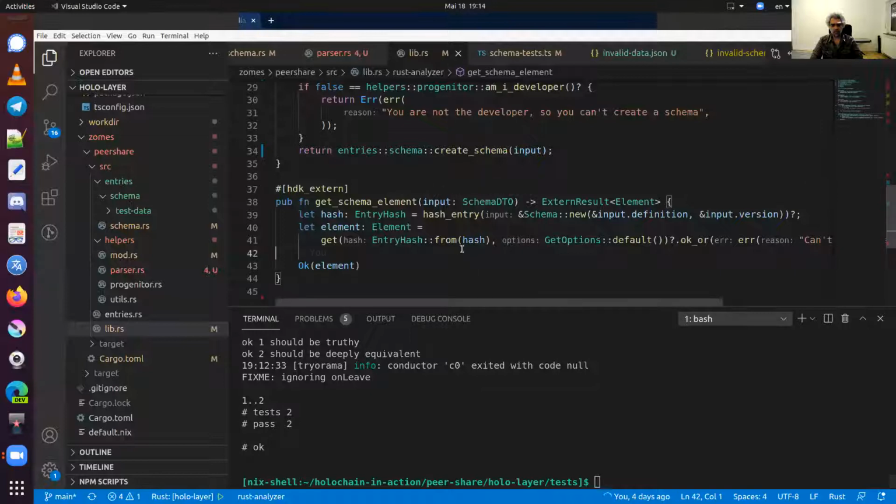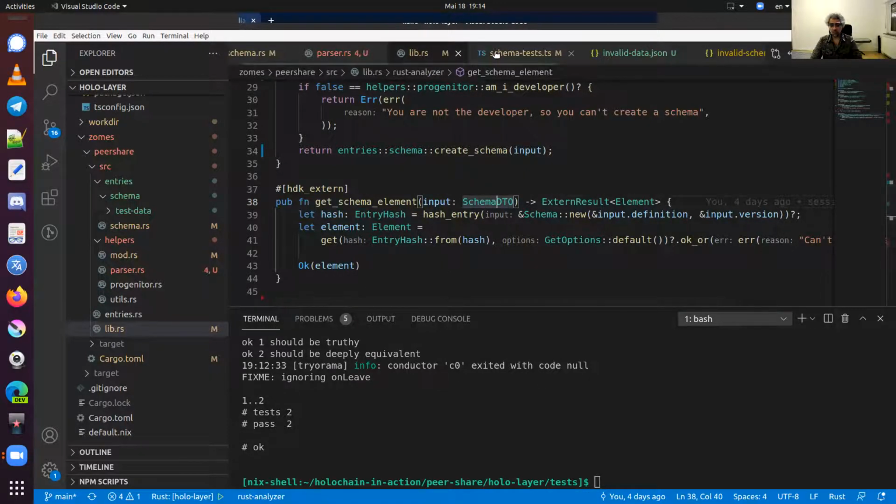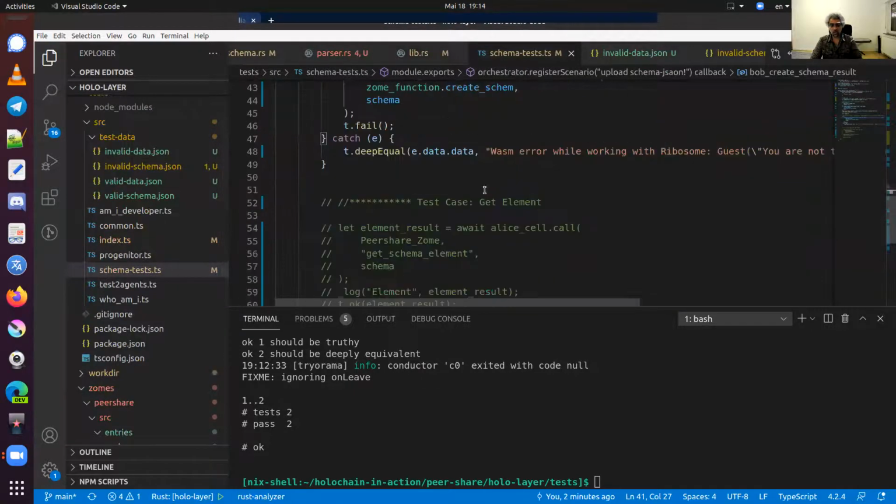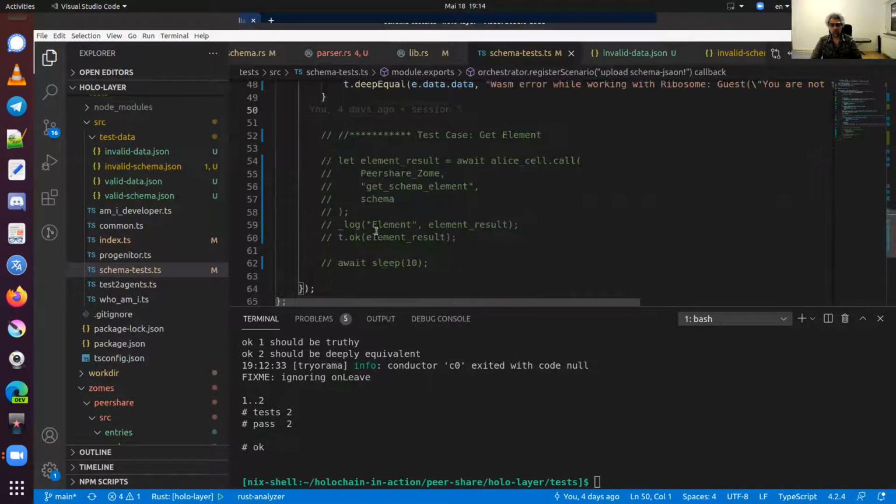Go ahead. I know, but maybe it will be after, because it's not related to the content of the session. Let me test, because we have enough to test. Wait, let me test this scenario also. It is nice. For me also it is nice. Let me test this scenario. Because we have a get schema element, yeah? It means if we send this one, we are supposed to receive exactly. Okay, let me implement this test to be sure that this one is working exactly the same.